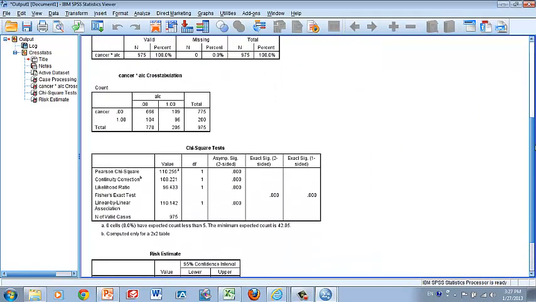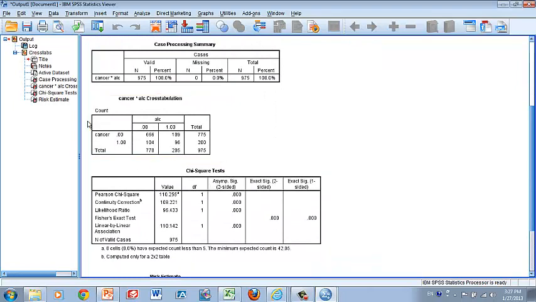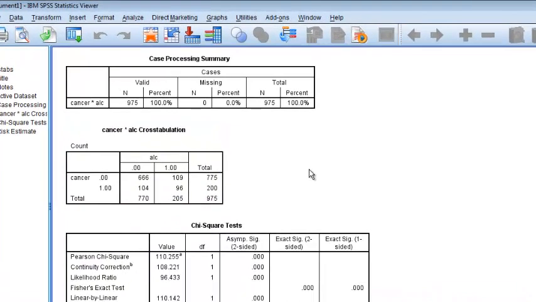And SPSS created a 2x2 table for you. So here you can see there are 770 non-alcohol drinkers, and of those 104 patients had cancer. Similarly for heavy alcohol drinkers. And it is helpful if you can actually compute percent for this.